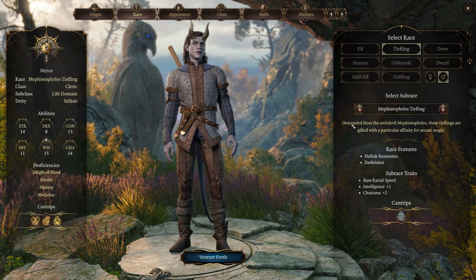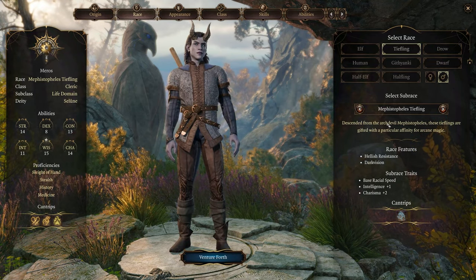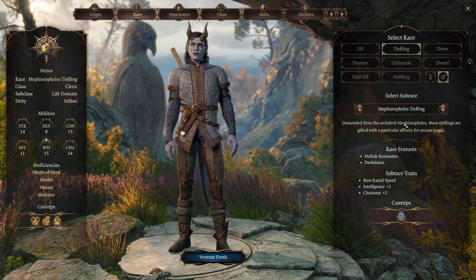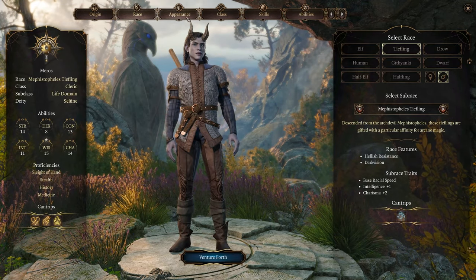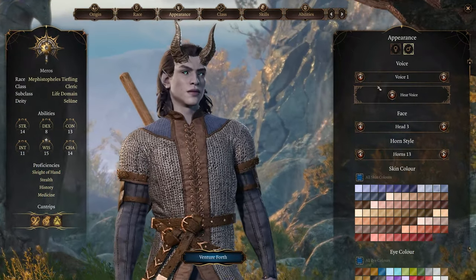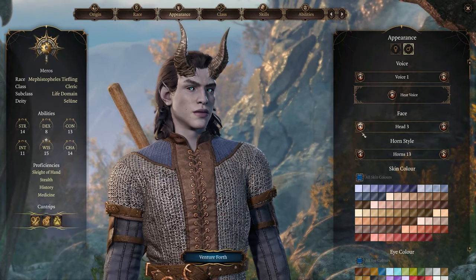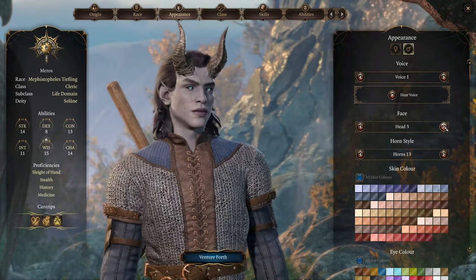So tieflings are basically humans that at some point had devil blood in their bloodline. In this case, it would be from the Mephistopheles bloodline. Appearance-wise, let's start looking at this. What's his voice sound like? Something just woke up down here. And it's pretty good. Let's do the heads.